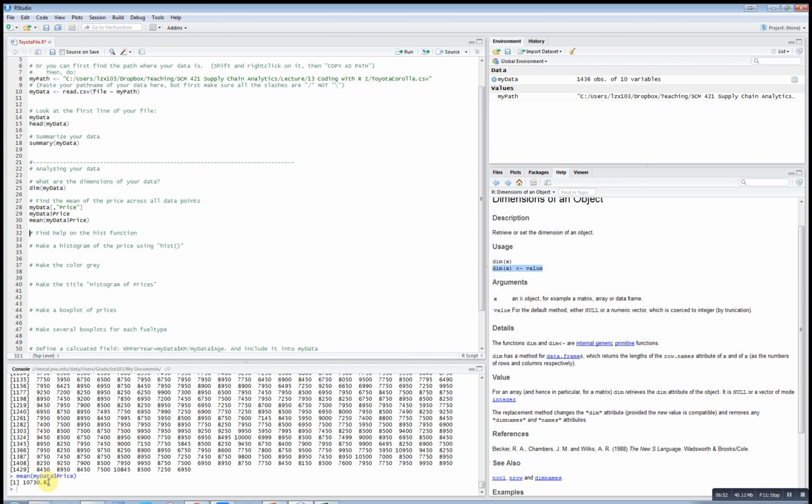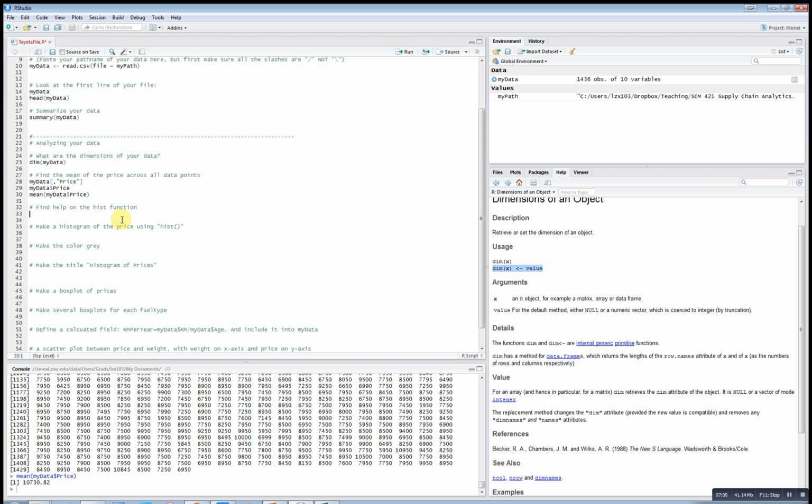Okay, so now we are ready to do some visualization. For example, we want to do the histogram of the price. We want to see the distribution of price, so we can do my data histogram, which is the built-in function in R, and we call price. And then we can run this code.